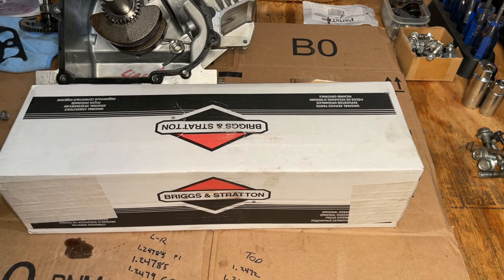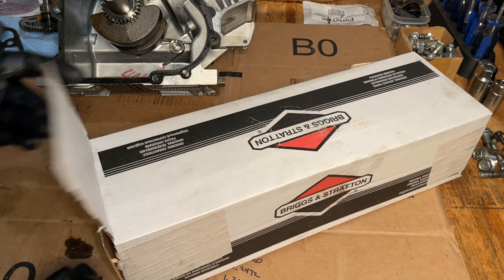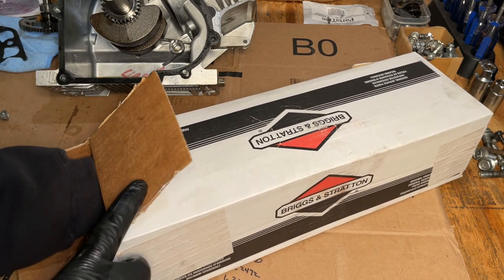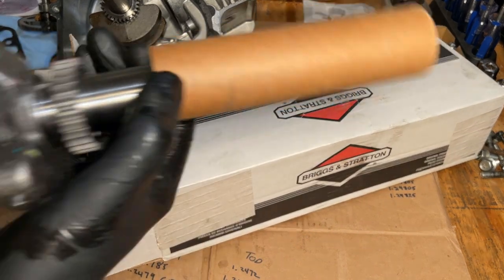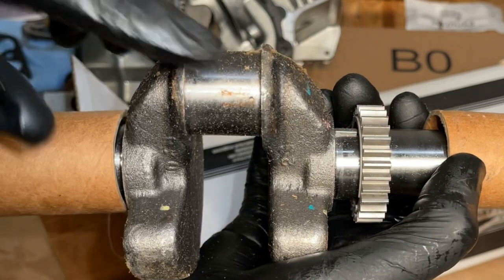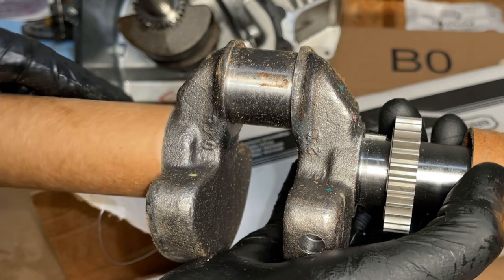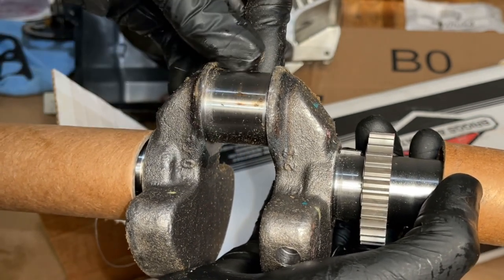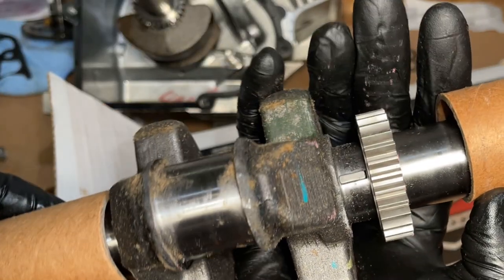Well, surprisingly, this only came in a day, courtesy of Amazon. So let's see what we got. It's a little disappointing. It's a mess. Holy cow. That is awful.